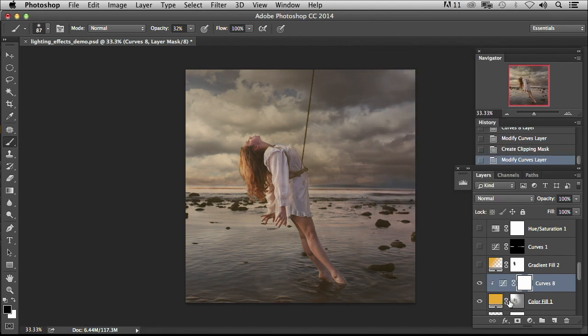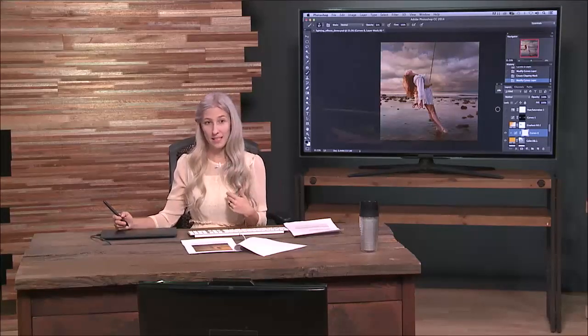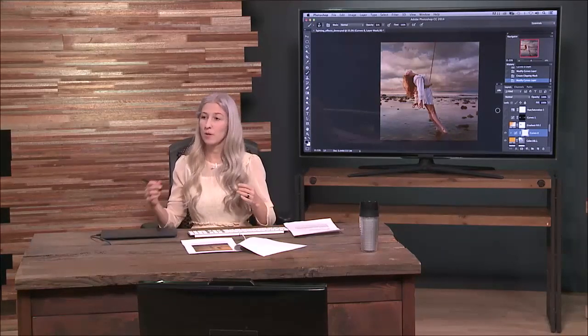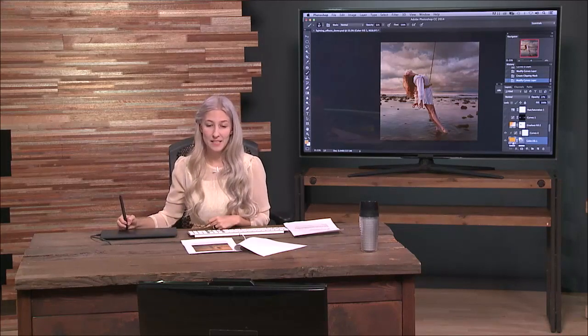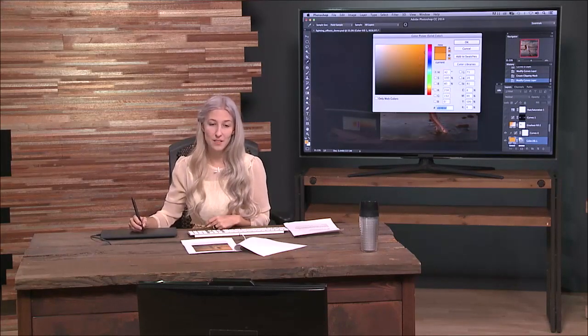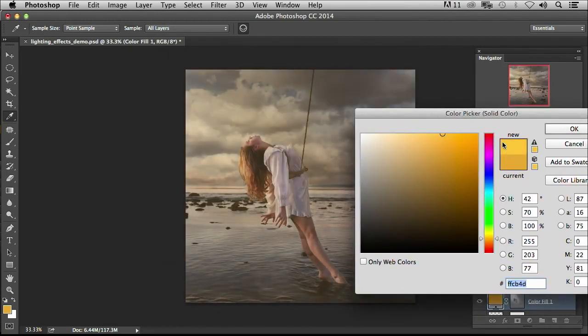So I don't like fill layers and gradients especially so much, because it can be a little bit hard to change the color, but if you can pin your curve or however you like to make adjustments to that layer, then it becomes a separate step. And I work like that. I have lots of layers when I work, because I work in very small pieces. So for me, I don't like to then go back in and say, okay, I'm going to change this color now, which you can absolutely do. It's easy to do that. But once I've made an adjustment, I like for that adjustment to stay there. And then I like to make more changes on top of that. And that's just, I guess, a weird brain thing, but that's just how I work.